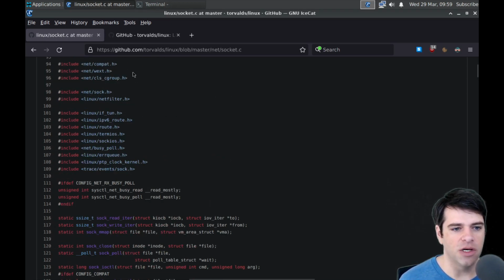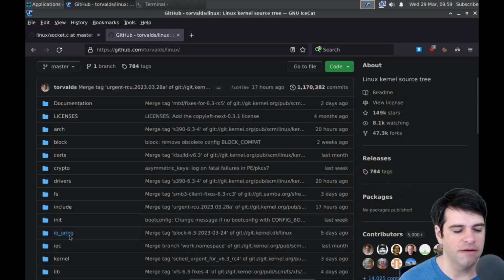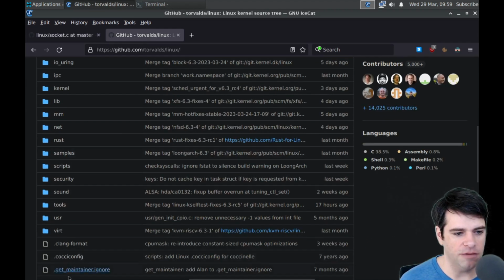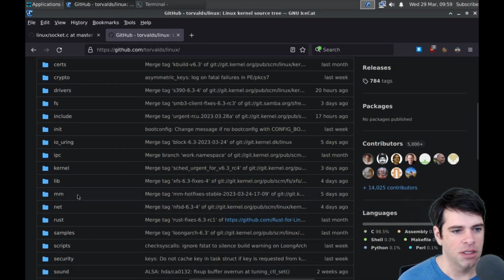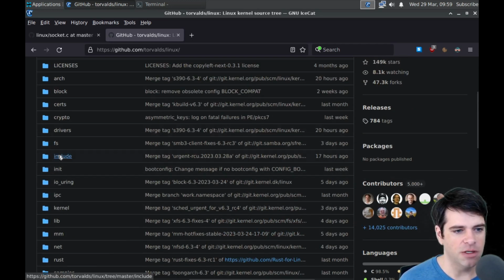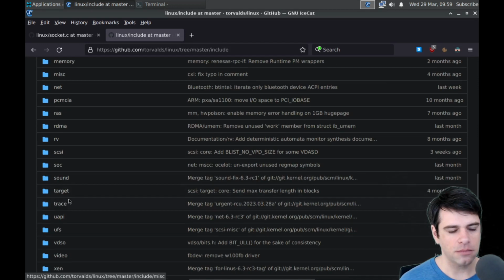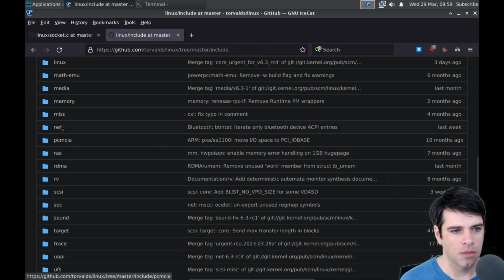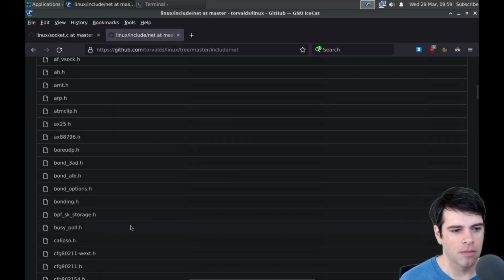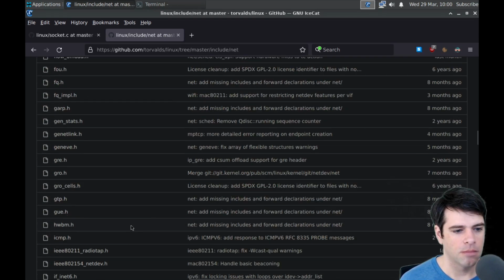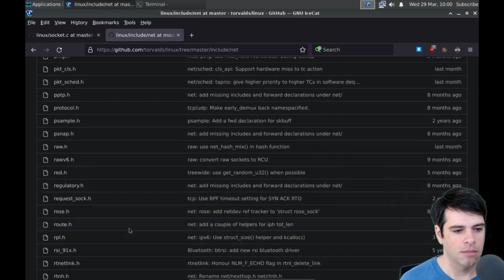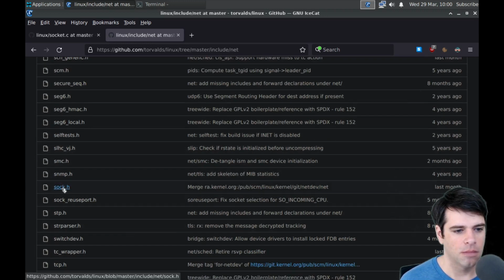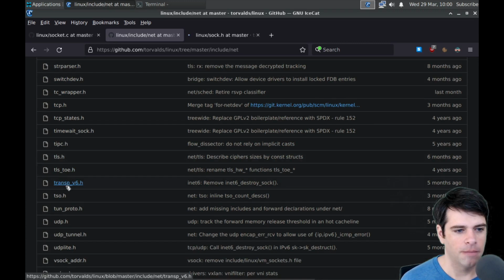And since I'm done with the includes here, let me try to see if I can find the header file. And if we can, we'll look at that first. Now, I don't remember, maybe under include. So we have sock. But where is socket?